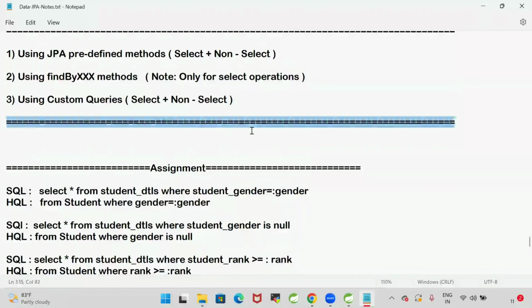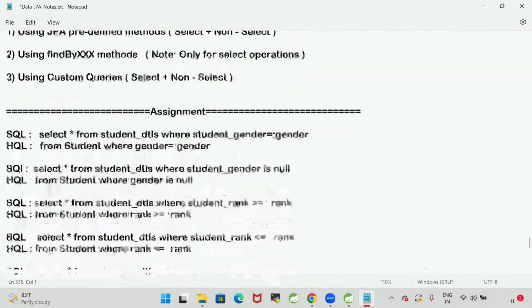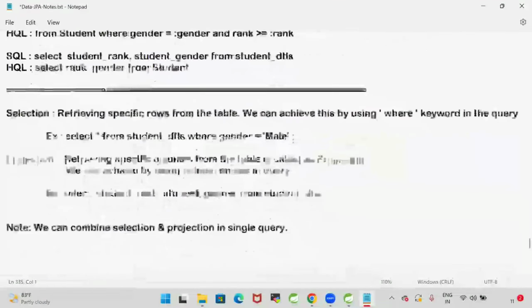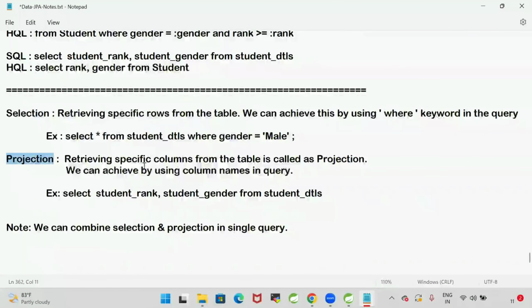So with this, we understood what is an SQL query and what is an HQL query, and how to write SQL queries and HQL queries. And we understood what is selection and what is projection. Retrieving specific rows from the table is called selection. We can achieve this by using the where keyword in the query. Retrieving specific columns from the table is called projection.